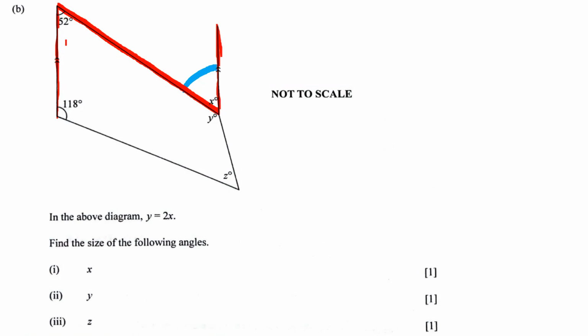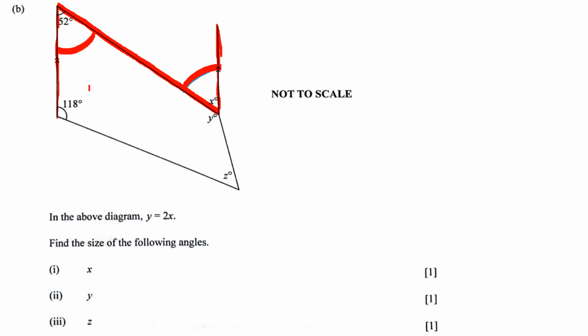This is Z. And so if we have a Z, we know that this is alternate angles. So this is 52, and this is also 52. So alternate angles are equal. The way you can identify them is that if we have a Z shape, you have two parallel lines, and then we have a Z shape.